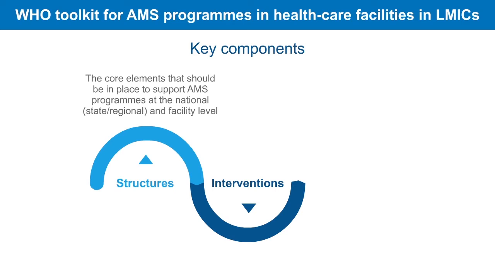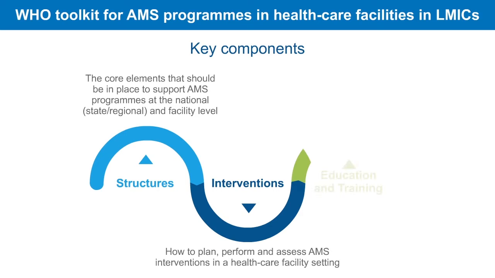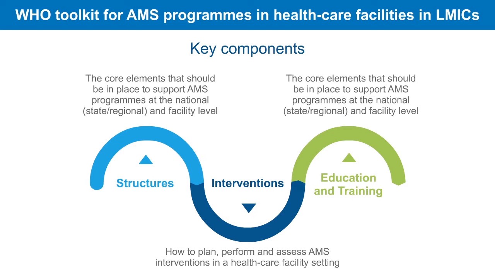Interventions focus on guidance on how to plan, perform and assess AMS interventions in a healthcare facility setting. Education and training focuses on the AMS competencies for healthcare professionals performing AMS activities, as well as different modes of delivery of education and training on AMS. Next, we'll take a closer look at the role of AMS.